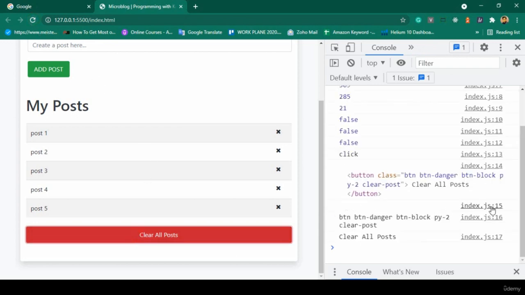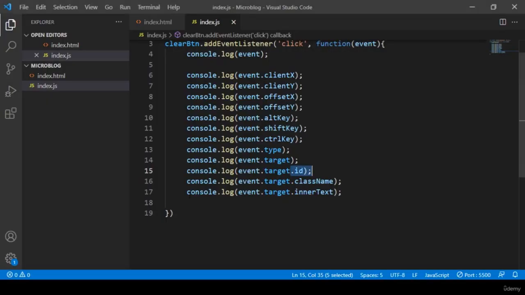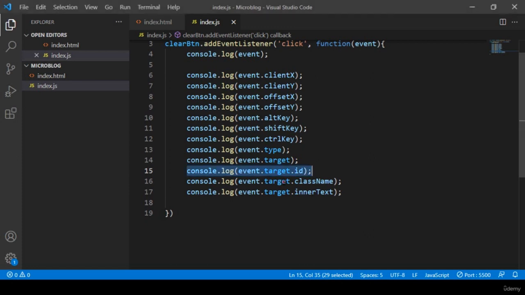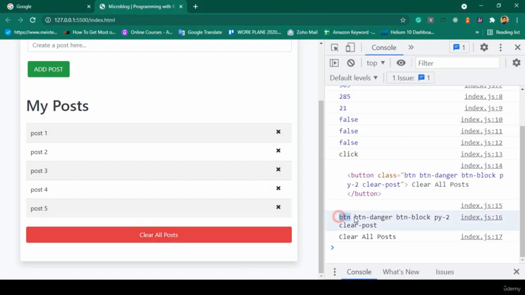So in this 15 I have displayed an ID. For that particular position there is no ID. You can see there is only the class name and the inner text, right? So for that reason I display the class name and then the inner text. Okay, the inner text is displayed, and also our class name. That is this div, the total class name, right? It successfully gets this data.